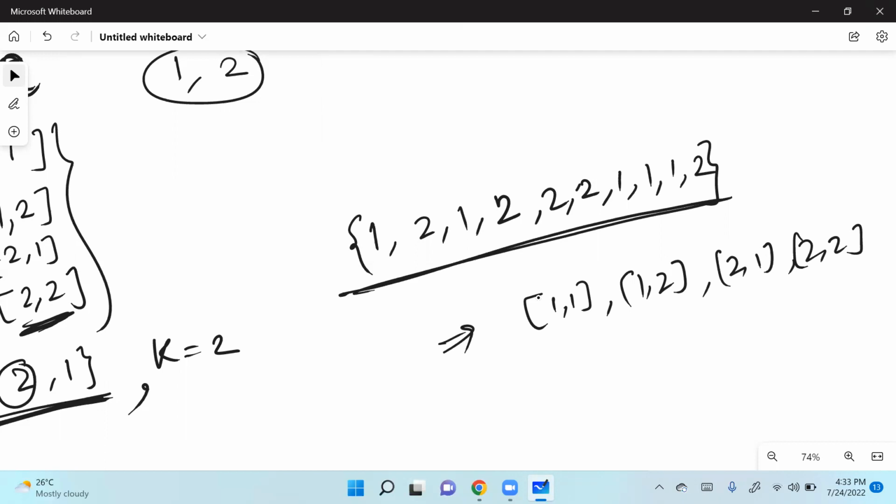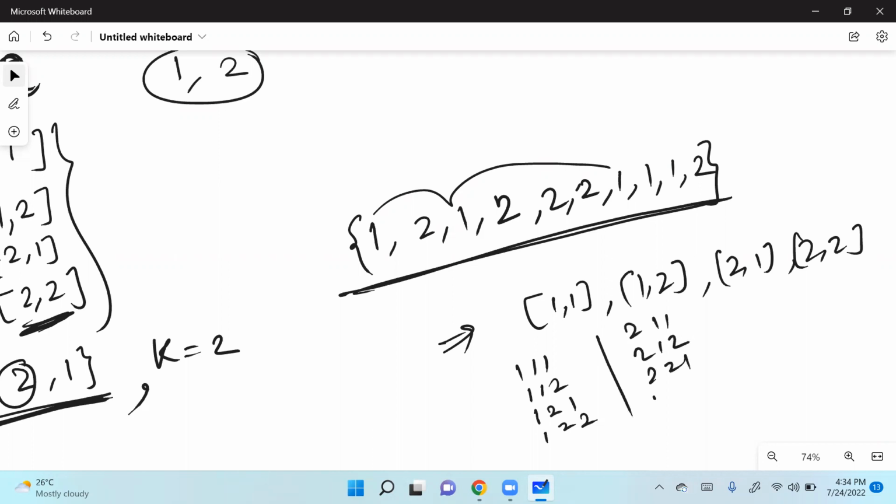Every subsequence will be 1 1 1, 1 1 2, 1 2 1, 1 2 2, and the same way 2 1 1, 2 1 2, 2 2 1, 2 2 2. We can form all of them. We are able to form all subsequences of size 3 using the above array.